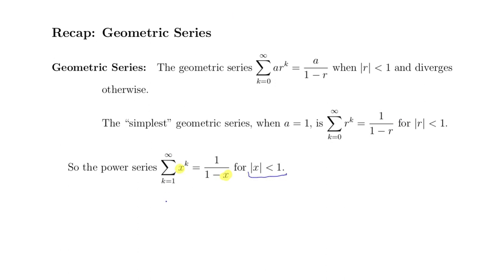Now, if you want to think about this, you can think that this is like a function then. We have this f of x equals 1 over 1 minus x, and this is almost like a built-in domain. It's an interval of x values for which this series converges to this function value. So that's kind of interesting. We're connecting this power series with something almost akin to a function.